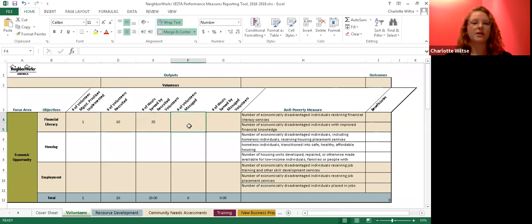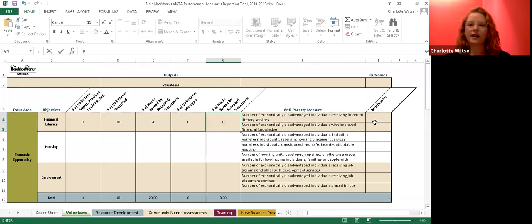All right, this gets a little bit tricky here. So you can see that there's 2 categories for numbers of volunteers. In the number of volunteers recruited, you want to make sure that that's the number of volunteers that you actually recruited and are new volunteers in that month that you're reporting on. Any volunteers that you have from before that month will go in the volunteers managed category. So since hypothetically this was my first month of service, I would have 0 volunteers managed. And then the hours they served would be 0.